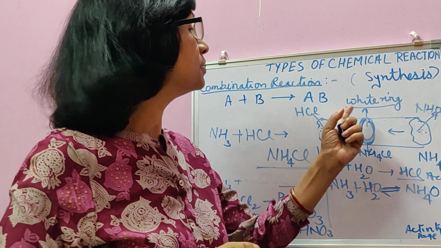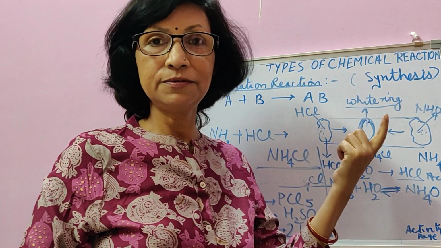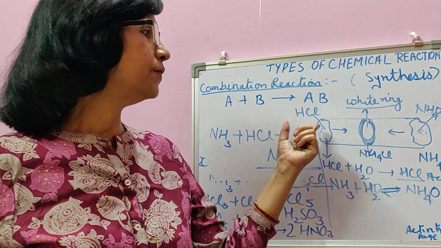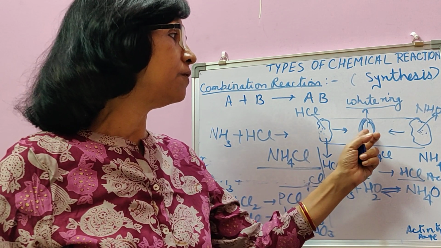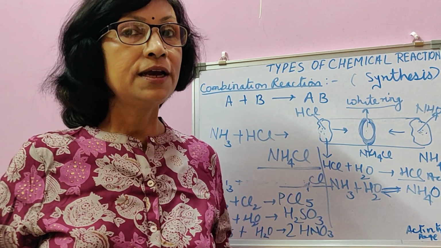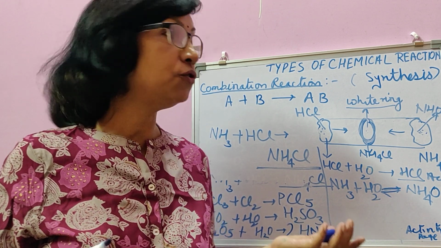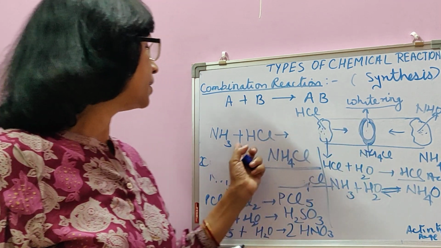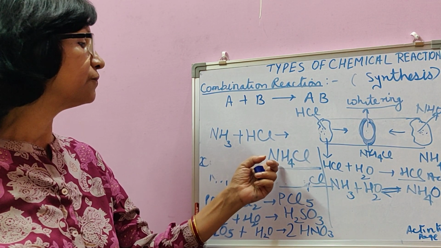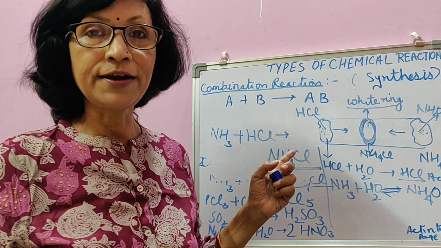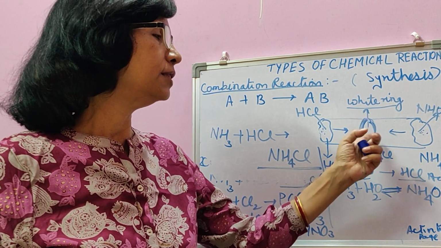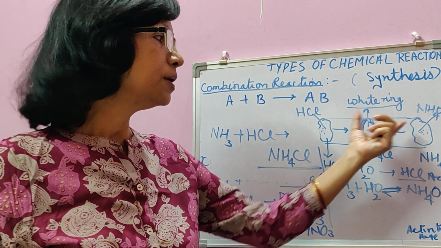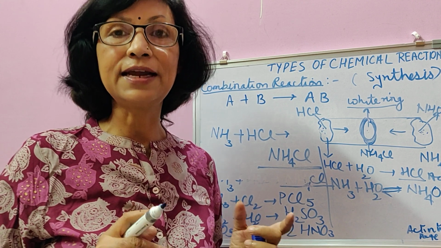For this reaction we can be asked give-reason questions or observation-based questions, like what do you observe when this and this is done? Then you will write that we observe a white ring in the center of the glass tube. Then if asked why a white ring is formed, that is a give-reason, you will have to say that hydrogen chloride and ammonia both get combined to form ammonium chloride in gaseous form, which is in the form of white gas. So a white ring is formed in the center because the tube itself is circular. So a white ring is formed by combining both the gases in the center place.